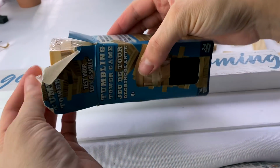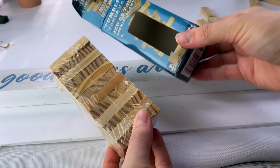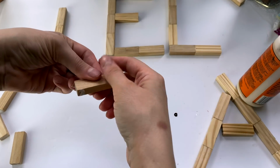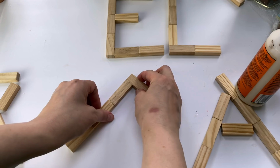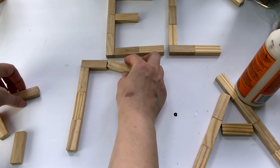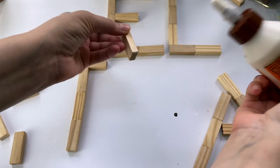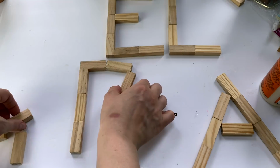So for the first DIY, I am taking a box of the wooden tumbling tower game blocks from Dollar Tree, and I'm going to be creating some letters here. We're going to make the word relax. I felt like that would just go so well with beach and coastal themed decor. Perfect for summer vacation, summer break.